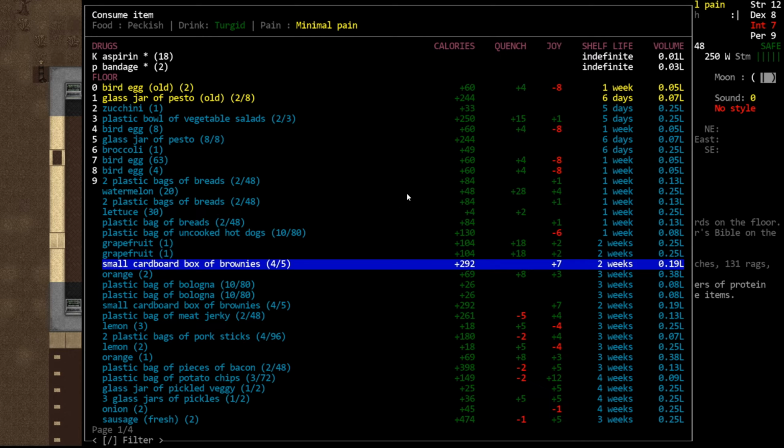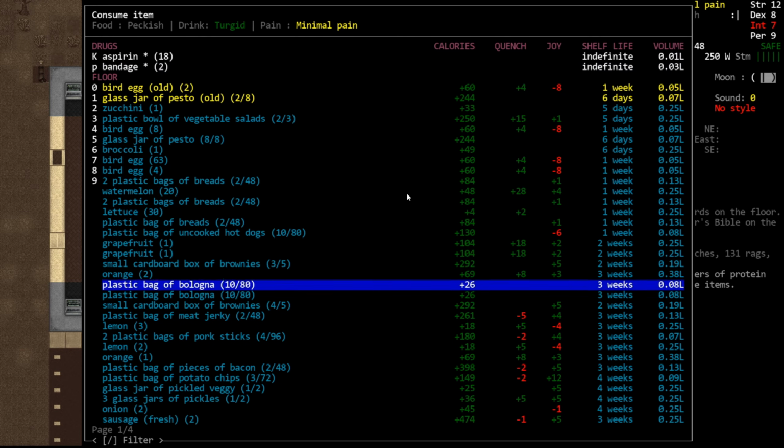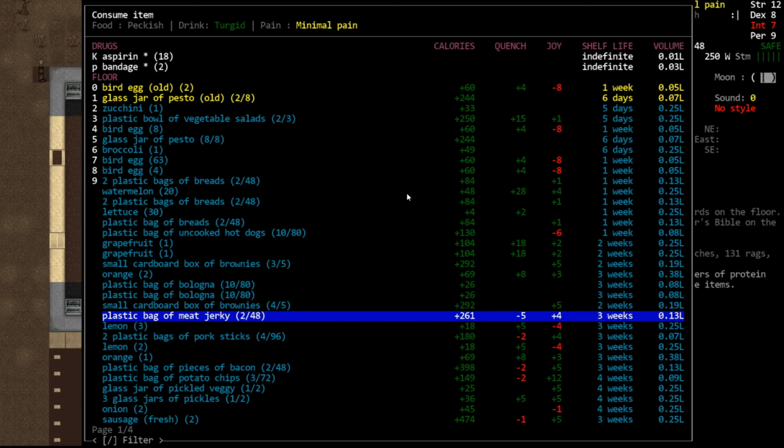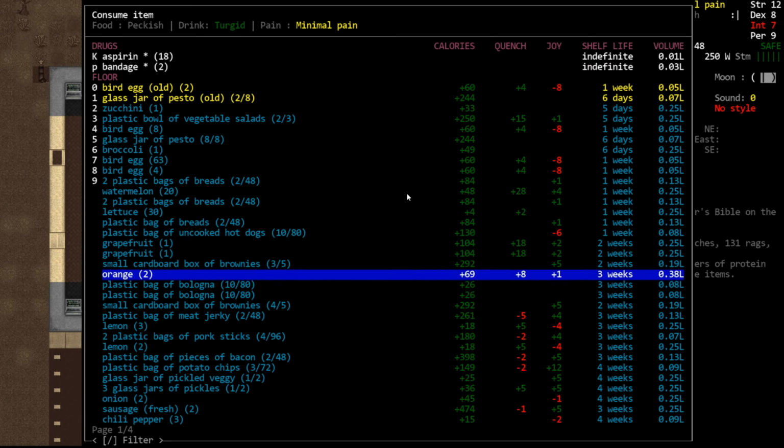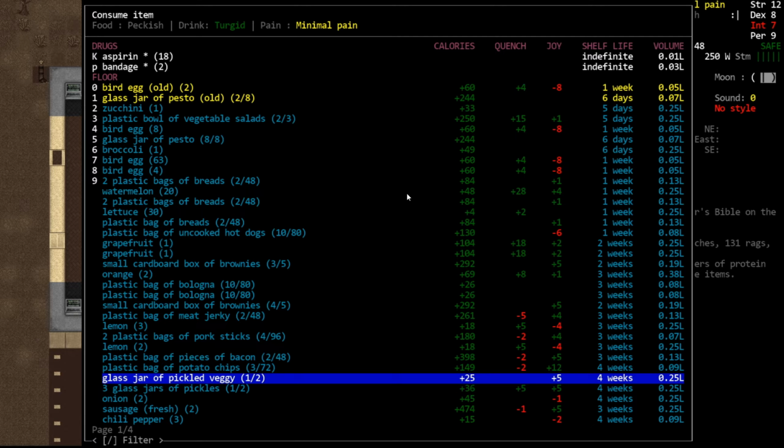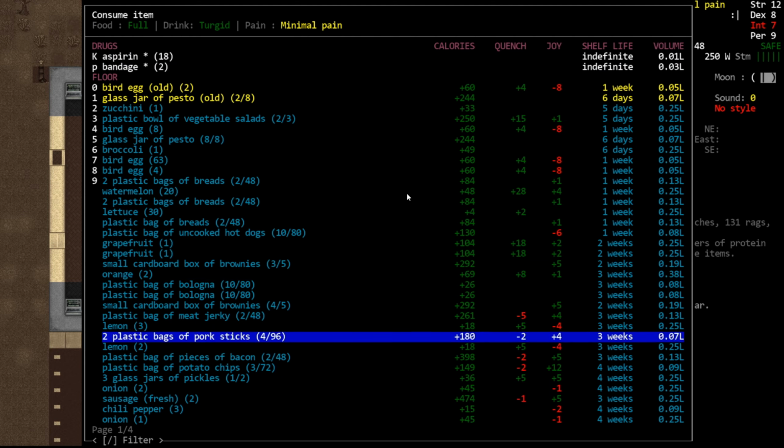Grapefruit. Yeah, I wouldn't want to eat a grapefruit either, to be honest with you. I think grapefruits are pretty gross. Everything that has a good, positive happiness seems to also have quite a lot of calories in it. Here we go. Pickled veggies.